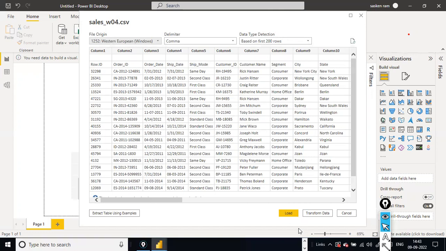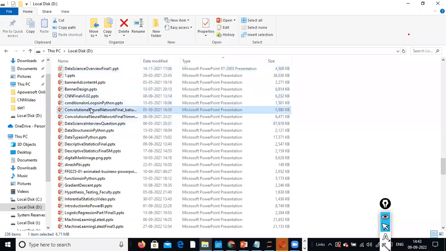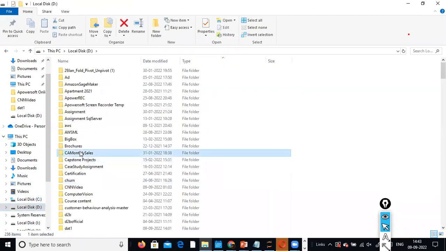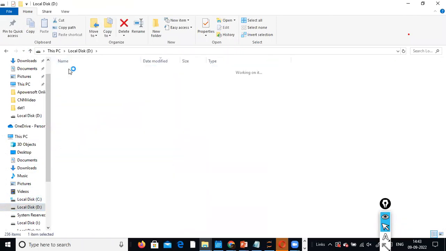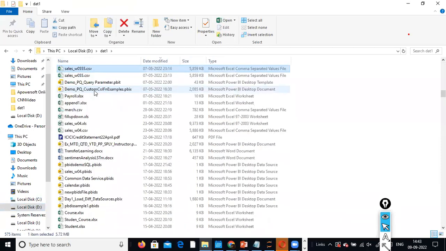So usually the file, sales_w04.csv in our case, we can go to the folder. Look here, in my case, I have a folder called dat1. Here I can go and type w04.